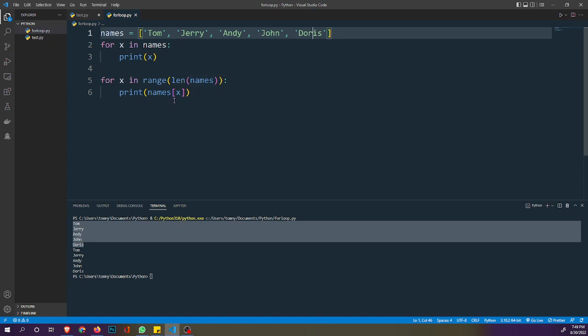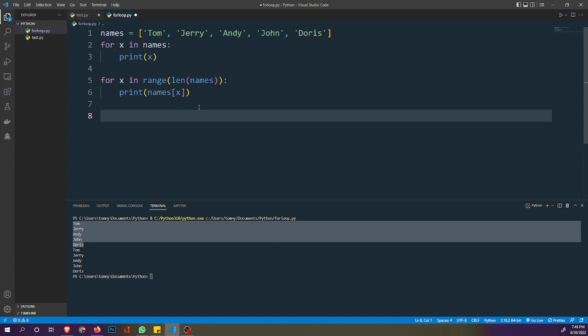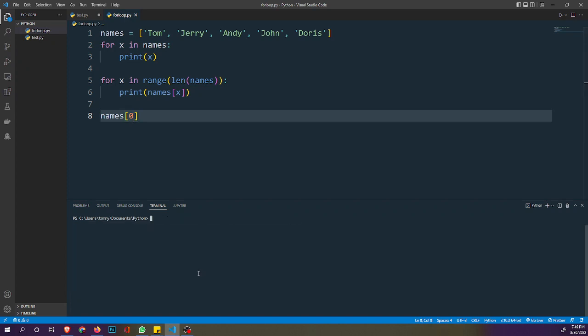And then remember that we can actually get each of these items by their index. That means if you come here and say names and use the index, let's say index 0, of course this will give us Tom, right? So if I clear my terminal and run this code, you can see I have to print this for us to see the answer. So let me clear the terminal again.